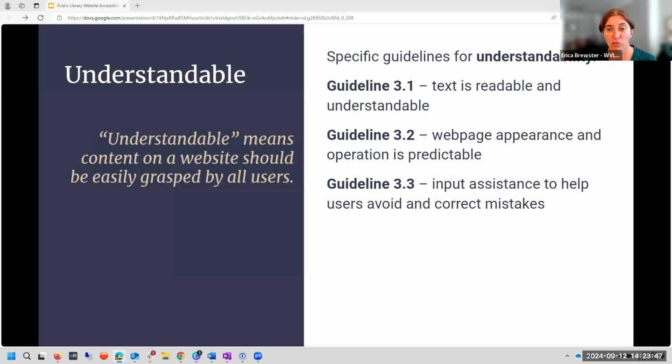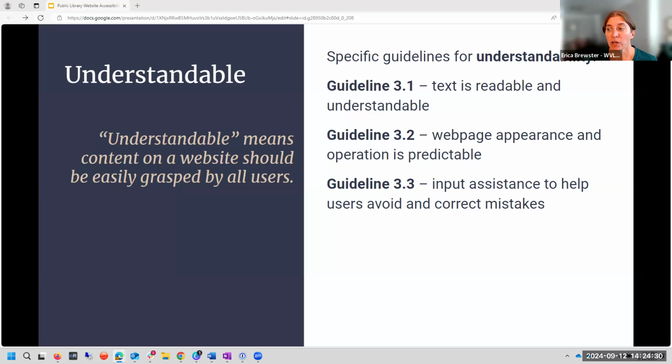So a user should know that this website is published in English. Ideally, it also has some translation options, but your computer needs to be able to understand what language your website is published in. The level AA includes that the language of the different parts of a web page or website that are in a different language are also clear. So if you have a website that contains Spanish or Hmong content, the computer needs to be able to understand and interpret the fact that it's changing languages from English to Spanish or Hmong or any other chosen language.